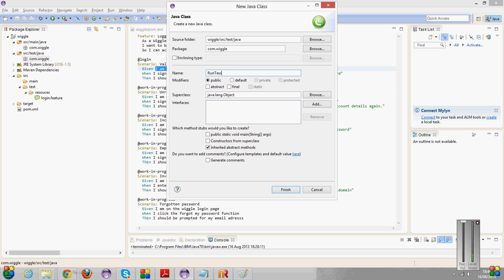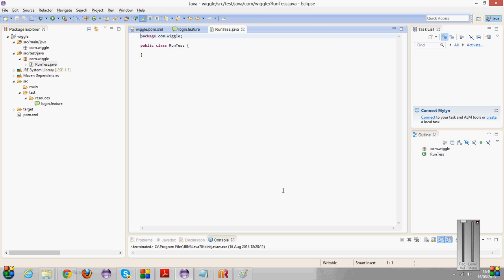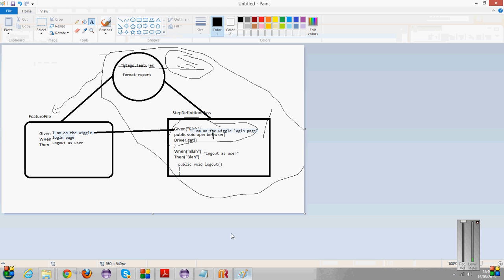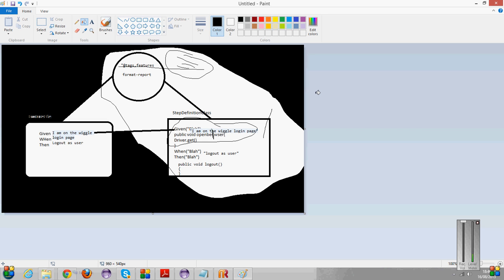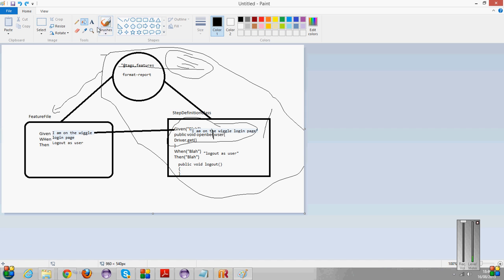Run test. And the second file, a very important file in the package, is called the step definition file. Here. Okay. I'll just put the name here.